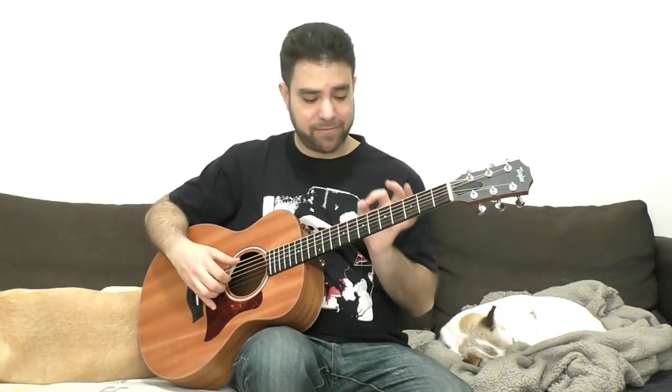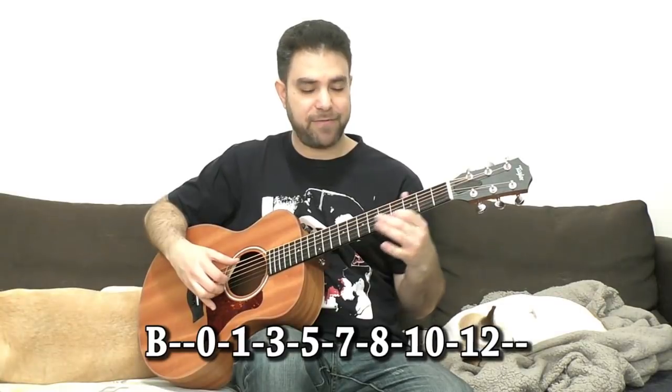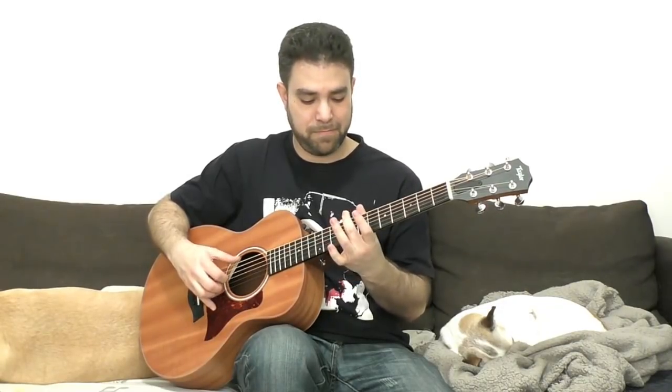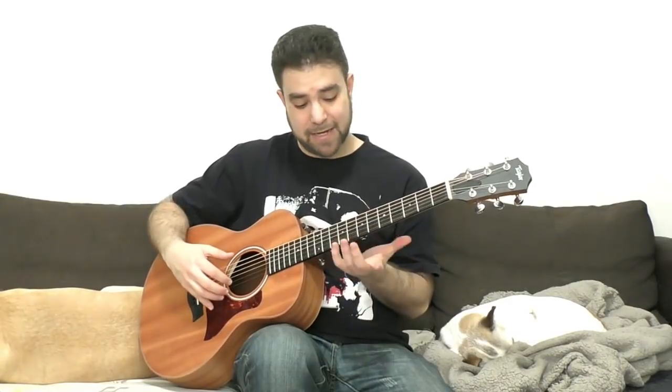On the second string, you have exactly the same fret numbers, okay? Except for 2. Instead of 2, play 1. So you have 12, 10, 8, 7, 5, 3, 1, 0 on the second string for the E minor scale. So, see? Just very simple stuff, just arpeggiating open strings, and I was playing 7 and 8 on strings 1 and 2.